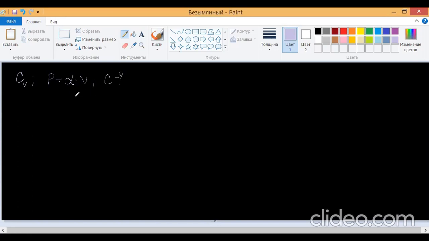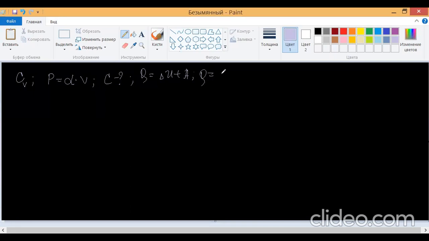So the procedure is standard. We used it in one of the latest video clips. So let's follow it. Okay, so we remember that Q is equal to delta U plus A, right? According to the first law of thermodynamics, where Q is the heat of the system, delta U is the change in internal energy of the gas, and A is the expansion work done by the gas, okay?